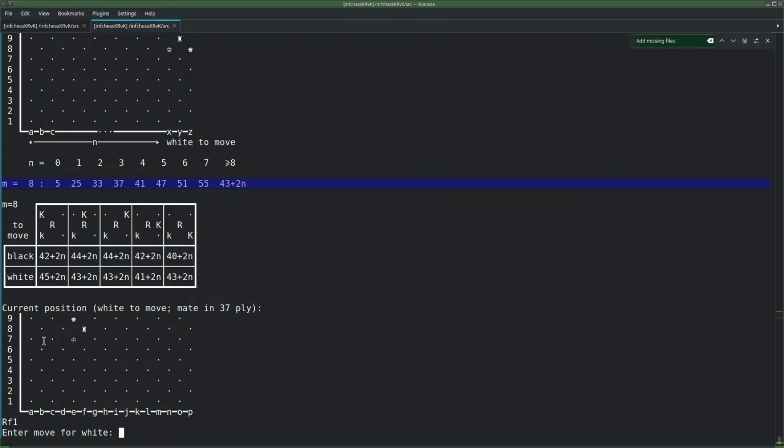N is 1, 2, 3, 4. M is 1, 2, 3, 4, 5, 6, 7. And we have 37 ply. Rook F1 must be played. And that's the only move, apparently, that leads to mate in 37 ply. Holy cow.